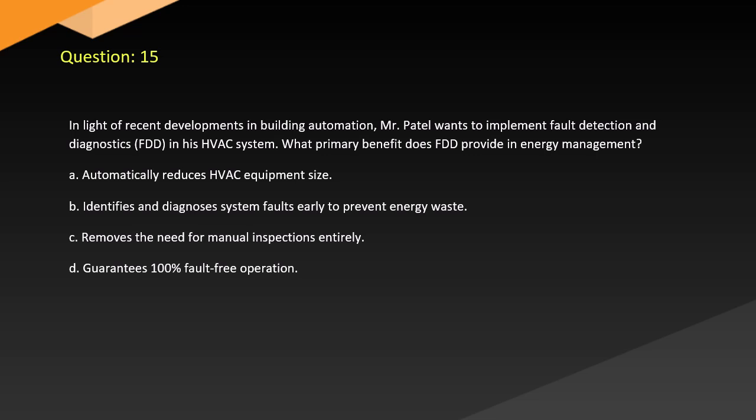Question 15. In light of recent developments in building automation, Mr. Patel wants to implement fault detection and diagnostics (FDD) in his HVAC system. What primary benefit does FDD provide in energy management? A. Automatically reduces HVAC equipment size. B. Identifies and diagnoses system faults early to prevent energy waste. C. Removes the need for manual inspections entirely. D. Guarantees 100% fault-free operation.